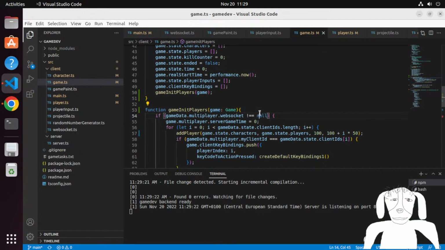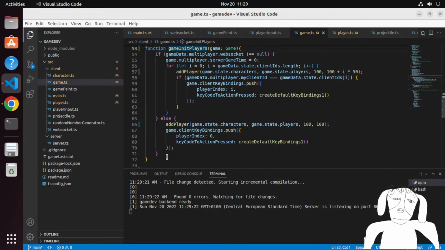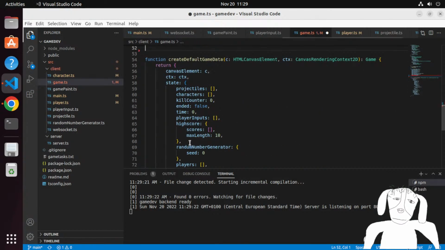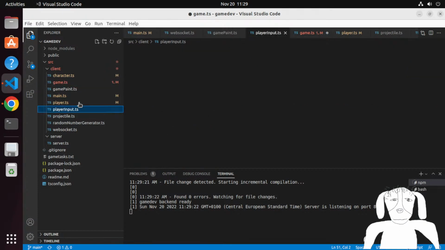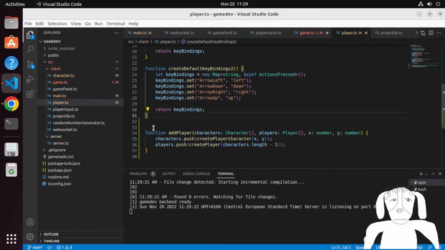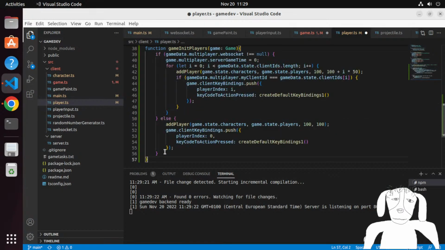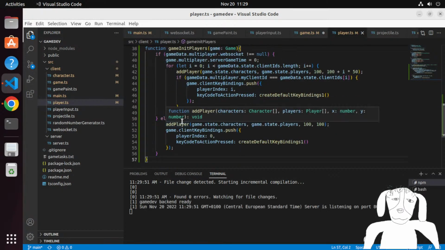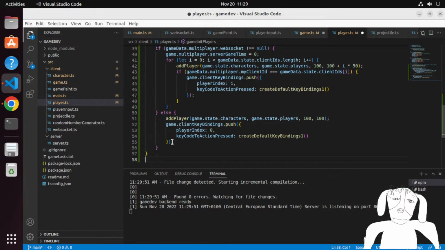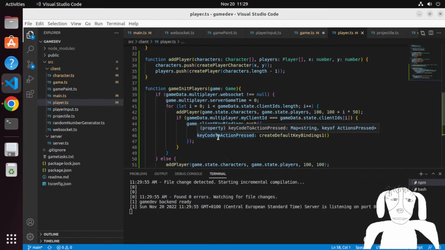Game init players could also be there. In player. Game stuff doing multiple.